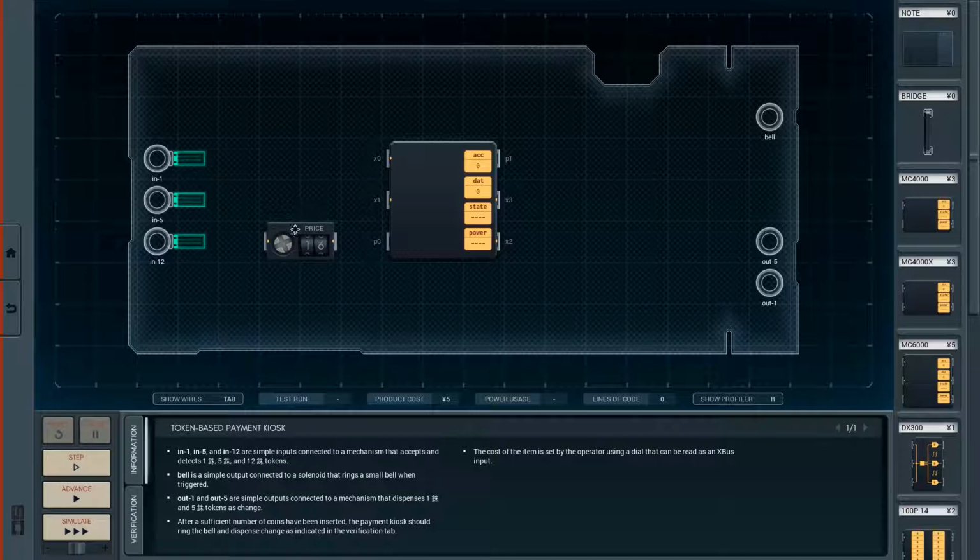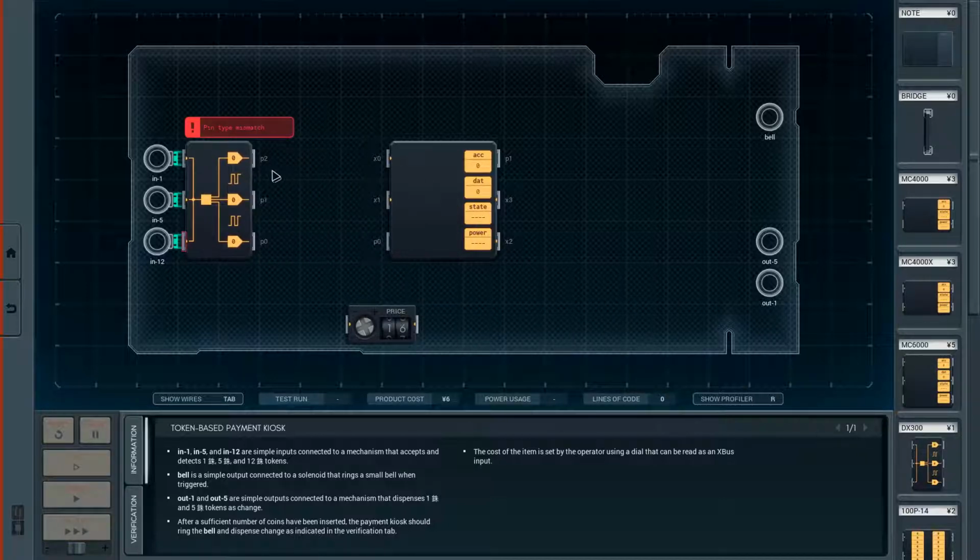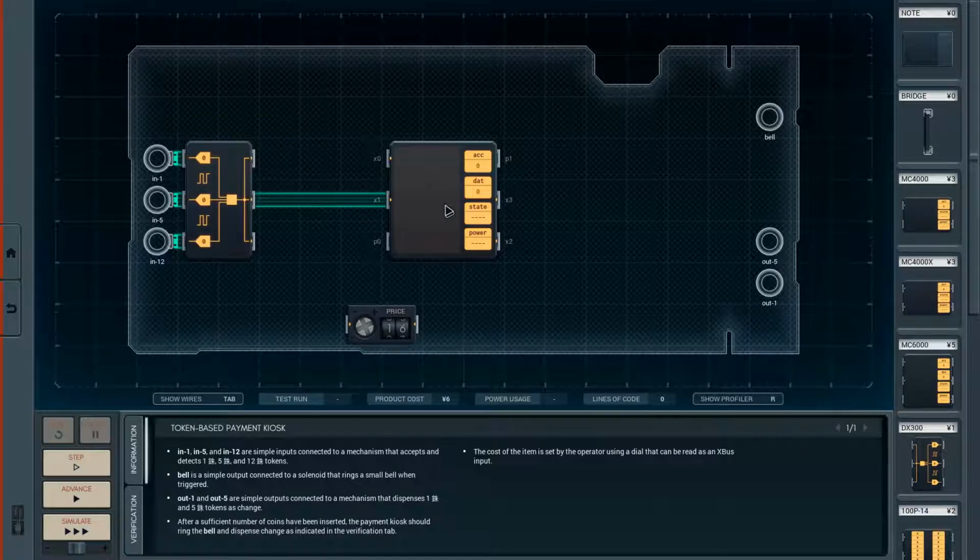Stupid pin inputs, I hate them. But actually I can use this guy, right? And actually, can I use this guy again? Maybe.